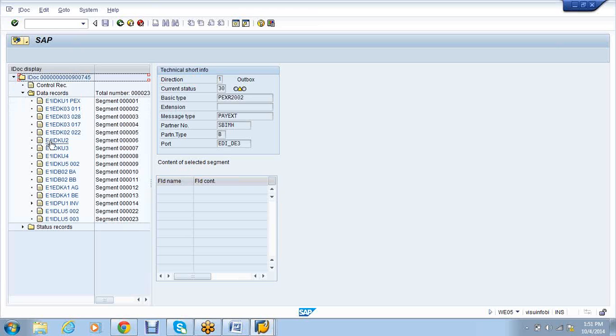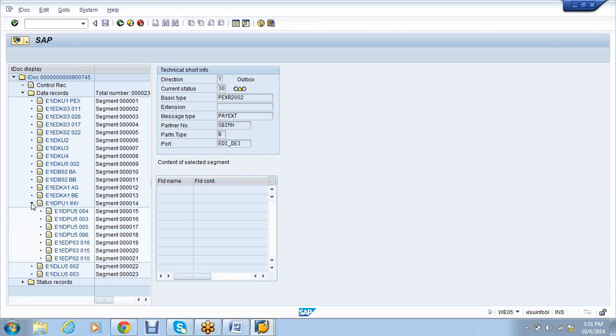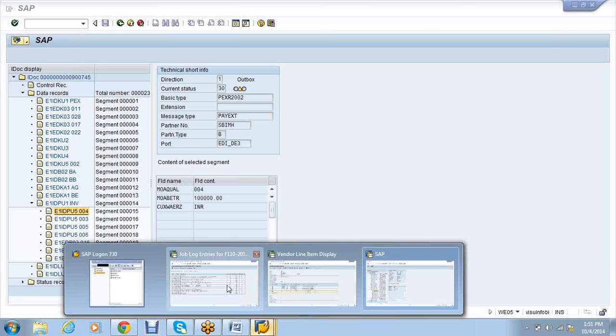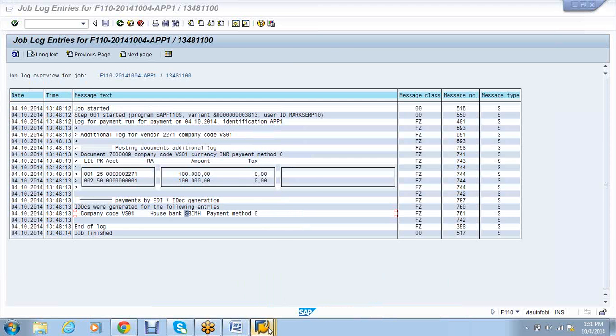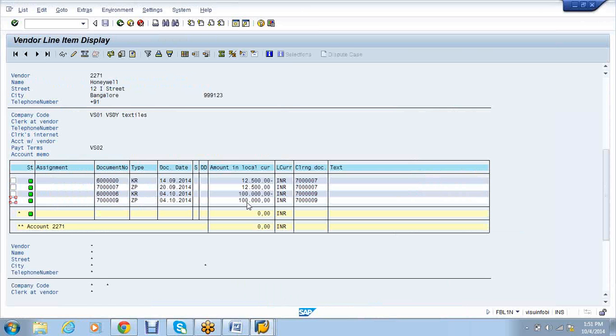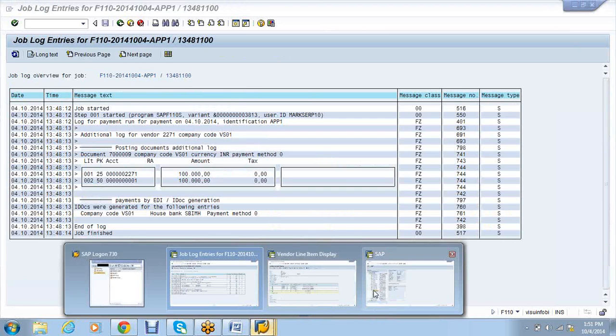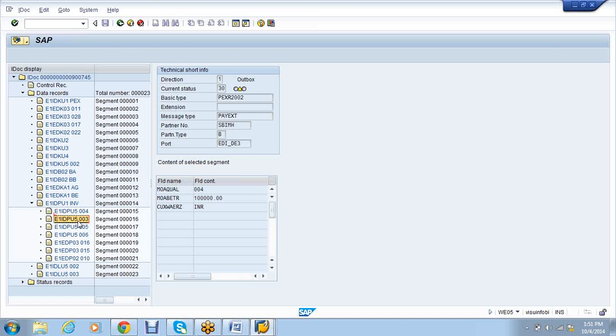Okay, then these are your different fields. Now under E1EDP-I1-INV is your invoice detail. Okay, this is the amount. You see, the amount is 1 million here also. Currency, okay, here not much.